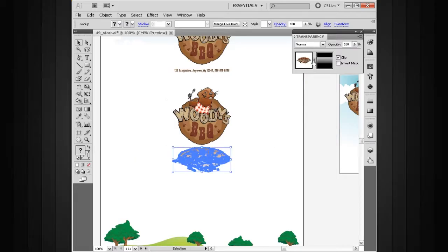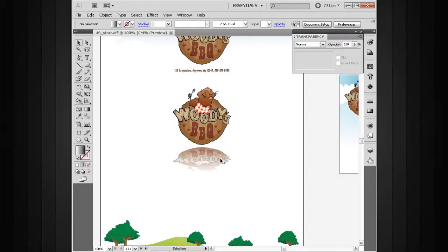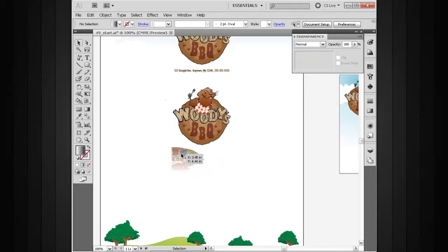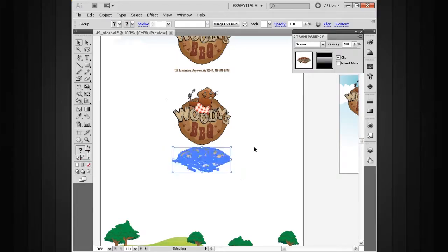If I were to click this little link right here, it would hide that little chain. We can actually move the artwork independent of the opacity mask. So the opacity mask is going to stay put and the artwork is going to be moved out and away. You can see here that we've hidden part of the logo now. So if you ever want to unlink your opacity mask from your artwork, that's how you'd go about doing that.